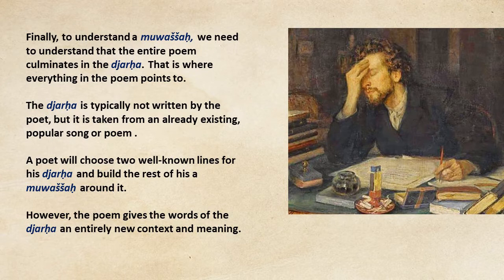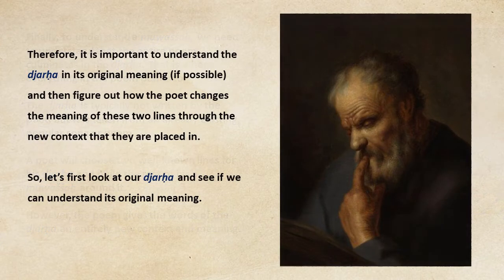The two lines at the end of the poem are now in a whole different context, and he will give these words of the jarha a whole different meaning. We're going to see Yehuda HaLevi does that. Therefore, in order to really understand the Muwaššaḥ, we should first understand the jarha in its original meaning, if that's at all possible. It's not always possible.